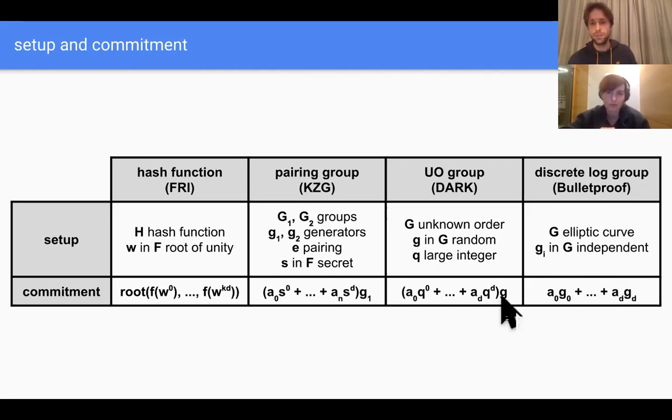And it's very similar to this. So you can think of Q to the I times G as being your basis element. And you can also think of the same thing here for the pairing. So we have S to the power I times G1, G1 being the generator of your big G1 group, as also being the basis element. So yeah, these three schemes are very, very similar to each other. And it turns out that the way you do the reduction, you don't have to mess around with the basis elements here. So you just keep using S to the power I G1, and you keep on using Q to the power I G. But for bulletproofs, you need to be cleverer. And the reason is that when you work with a discrete log group, it's just less powerful, less flexible. So you have to do a bit more gymnastics.